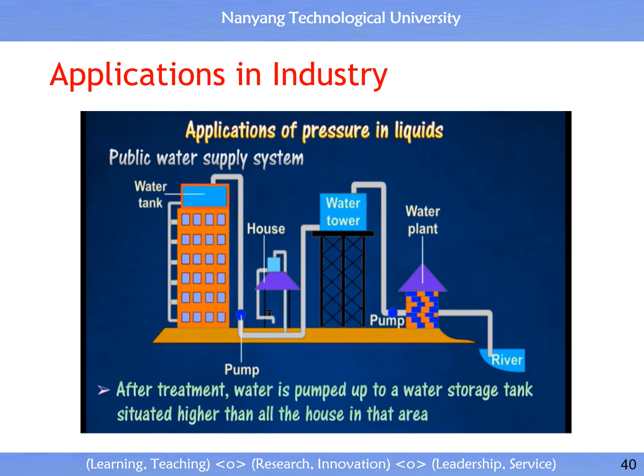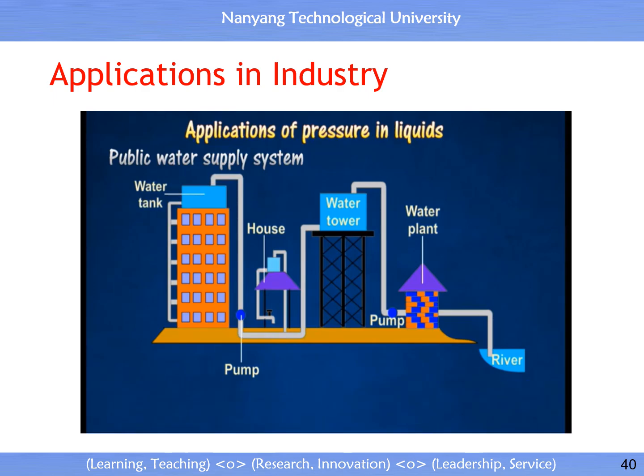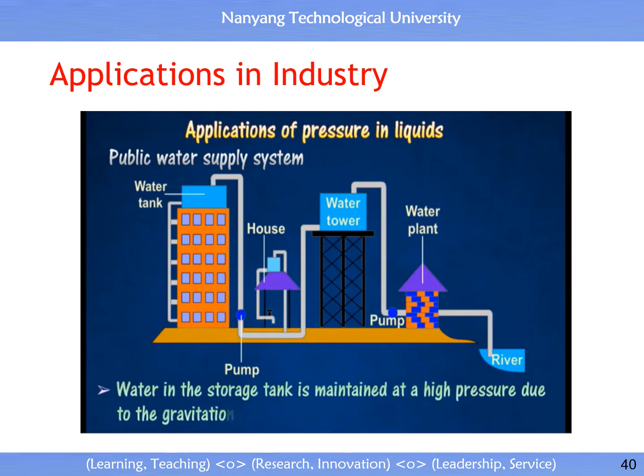area. A water tank is usually built atop the roof of each house, to store water and maintain constant water pressure. Due to the gravitational pull, water in the storage tank is maintained at a high pressure, and this enables water to flow to the houses of the consumers which are lower.